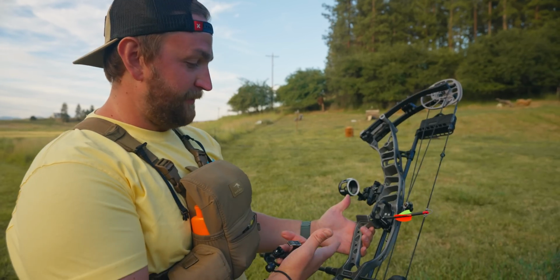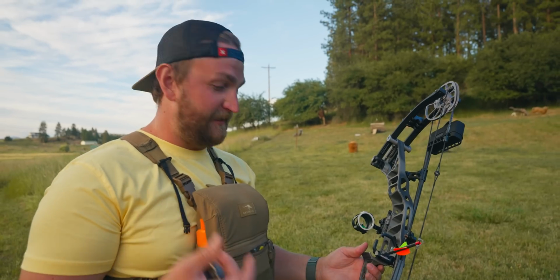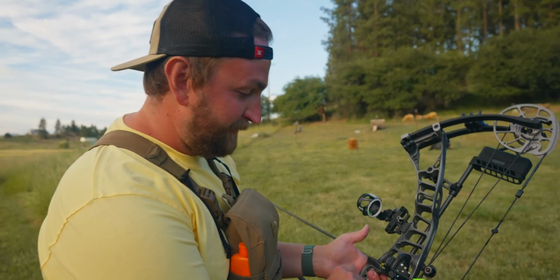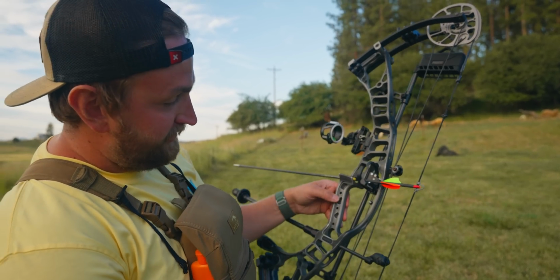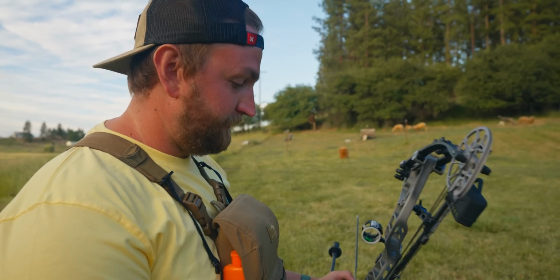My first favorite thing about this bow is the grip. As I've shot more and more, it's become known to me that I really need a grip that I can feel and evaluate. So the first thing we did was rip off the plastic grip that came with it, and it's left with the riser, but the riser is actually money. Like I dig it, so I like the grip on the Hoyt.